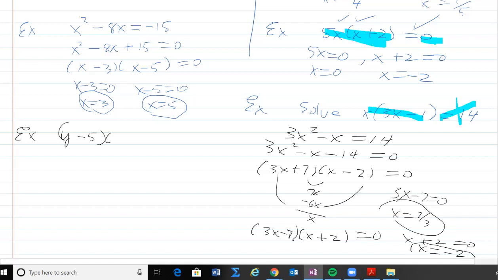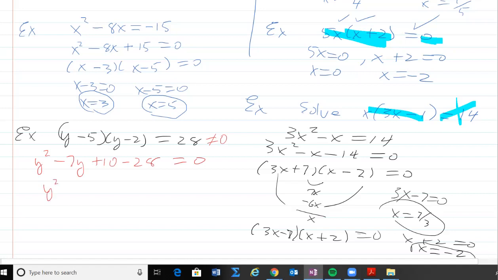Okay, and I've got a 28 here. Now if you're not paying attention, you might think, it's already factored, go, go, go. No, you can't do it. You don't have a 0 on that right-hand side. It's not a 0. So you're not done. You've got to expand all this again. Y squared, that's going to be a negative 7y plus 10 and minus that 28. Now you've got a 0.